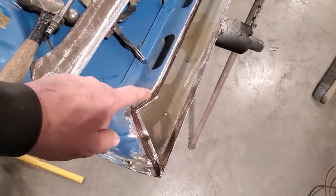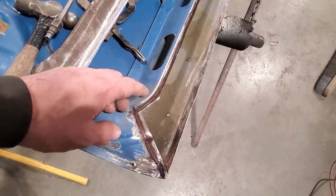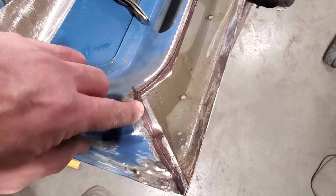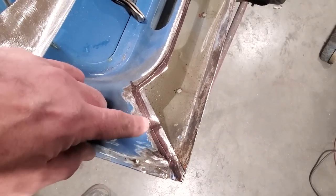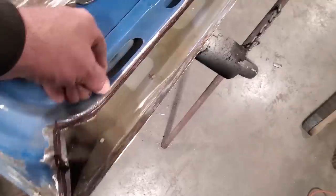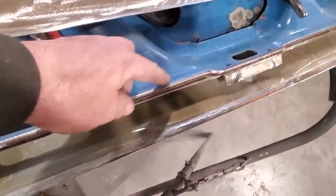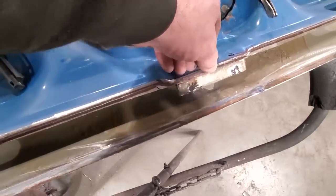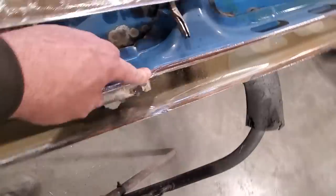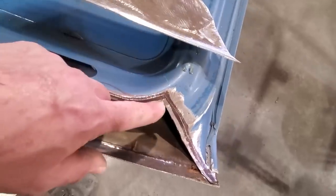Right here then, I turned around, I put it on, I marked it with a marker, and then went back and scribed it again with a marker, so I got an actual black line. Then I took a scribe and scribed longer. Because my plan here is to cut to fit right here and then fade it out. I want to remove as much as I can here. I'm going to do an overlap here. Here in the middle, I'm going to do a cut to fit because I want this flush to this here. And same thing over here. I'll do an overlap here and a cut to fit here.